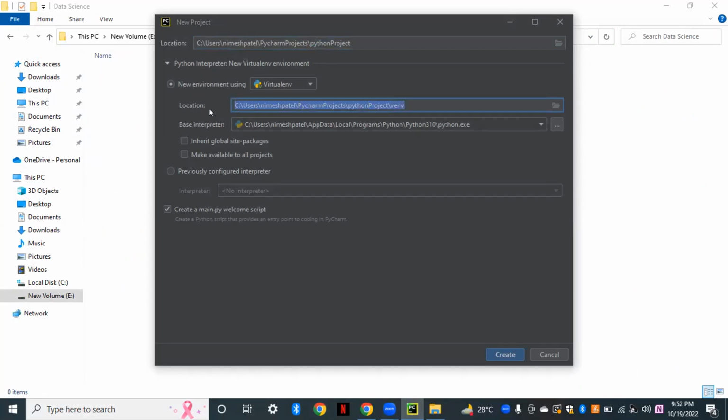No, not there. The first one. That is your Python environment that we need to keep. So this is the location and new environment, base interpreter. See, it has picked up the python.exe, because we have already added the class paths, so it knows where python.exe is and automatically picked it up. Otherwise, if we had installed PyCharm before, we would have had to do some manual changes. We don't have to do anything now, just say create.